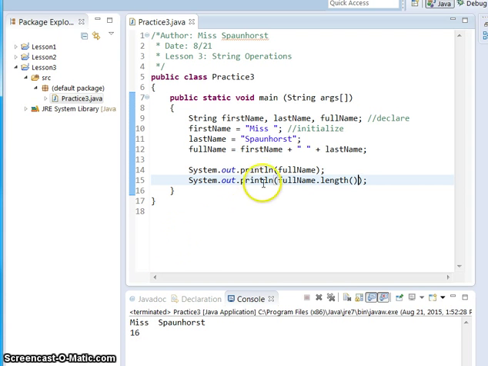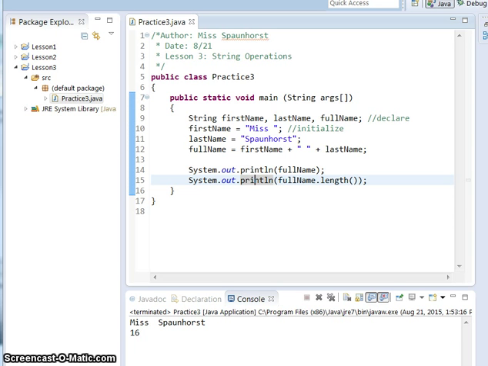I also want to show you something that ln does. So remember before we did print instead of print ln? So if you take ln off of this first one, the first full name, and press run, it does Spaunhorst 16, even though the ln is there. What ln does is it puts an enter after this line is run. So even though this line said print on a new line, it puts the new line after it.